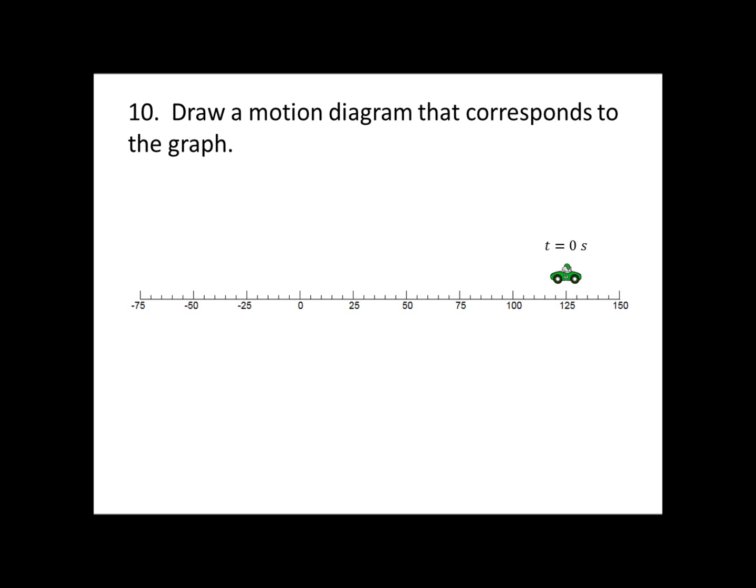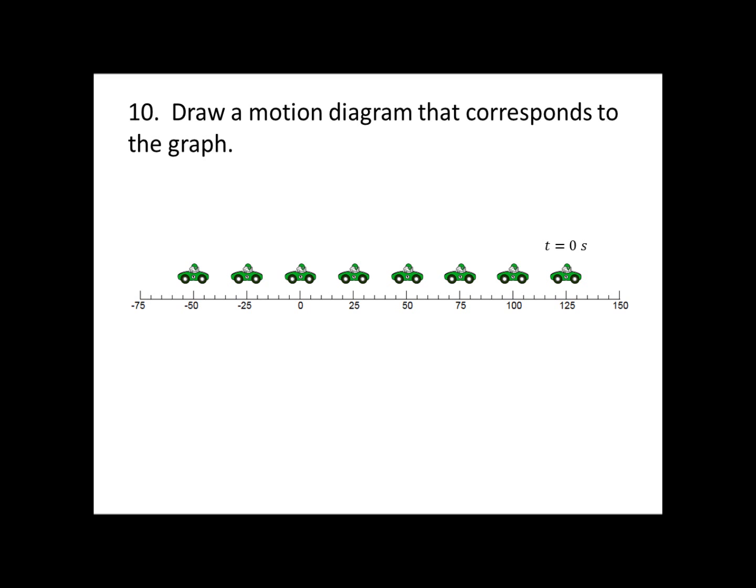So now all we need to do is pick an appropriate time interval and draw where that car is after every time interval. Now it was pretty easy for me to just copy and paste this car as many times as I want. So I decided to go ahead and do it for 1 second. Every single car you see represents 1 second later. If you pay attention to it, the little guy is facing to the left, so he's driving towards the origin, and in every second he covers 25 meters.